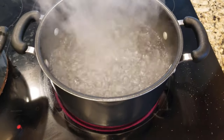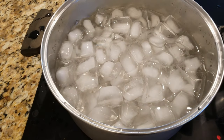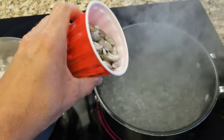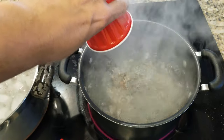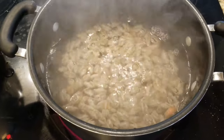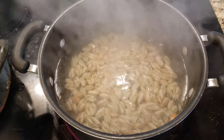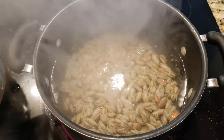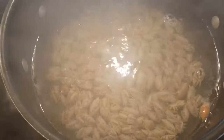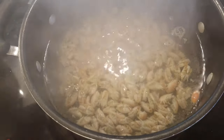Next you'll want to prepare two large pots — one with boiling water and another with ice water. Add your sand fleas to the boiling water; they should sink to the bottom at first. The blanching process only takes about 30 seconds to a minute. As they blanch, the sand fleas will float up to the top and will have an orange pinkish hue. When they float to the top and the color has changed, you know they're done.